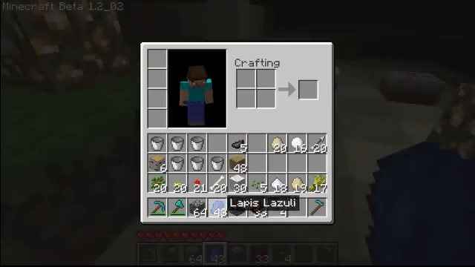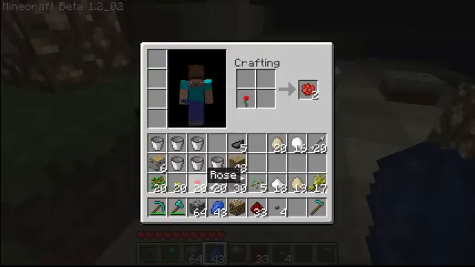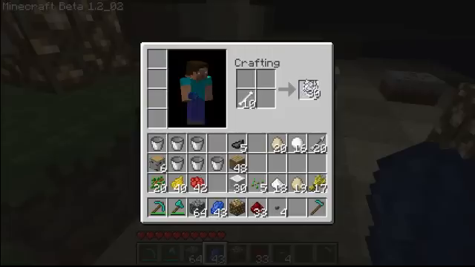Alright, next thing, dyes. So basically, what you can do is you can make dyes now, and what that allows you to do is dye wool blocks. So you can make red from roses. Let's put that in there. So we have red, we have yellow. There's also cactus green. I'm not sure how you make it. I tried using cactuses. Maybe it's still made by cactuses, I'm not sure though. And then there's also ink sacs, which are dropped by squid, which are black. And then there's bones, which are dropped by skeletons, which make white.